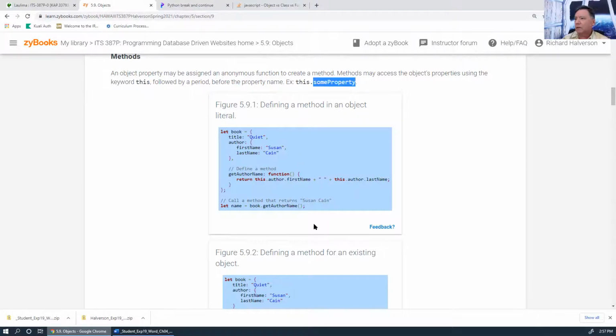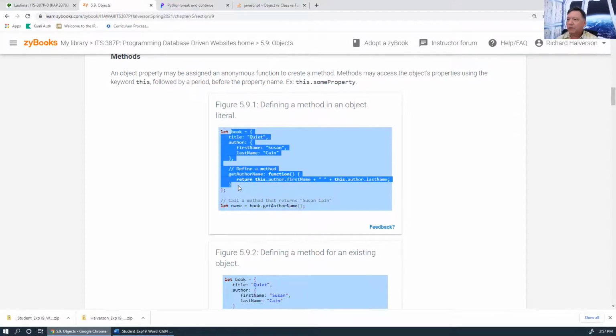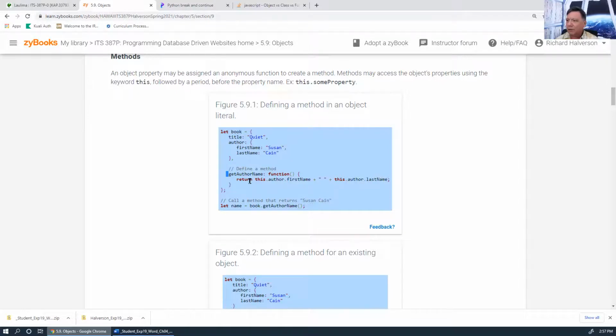So you can have this object here, and you've got these properties here, and you've got some methods in here too, and these methods are able to access this property, this first name.